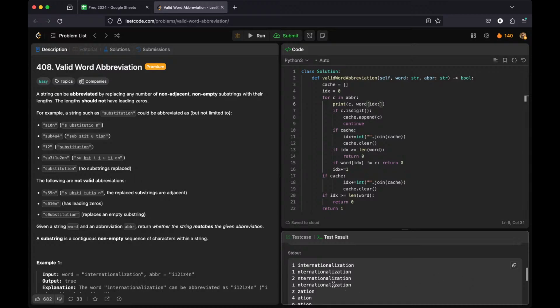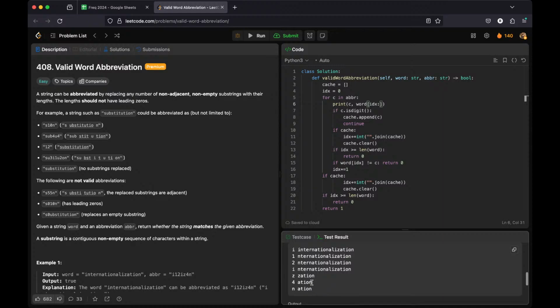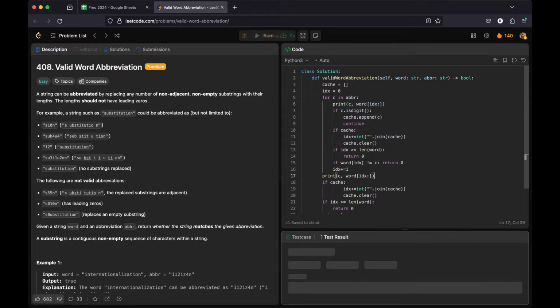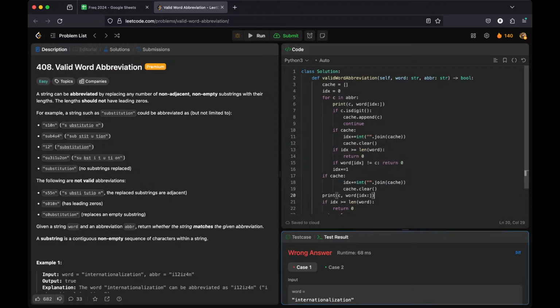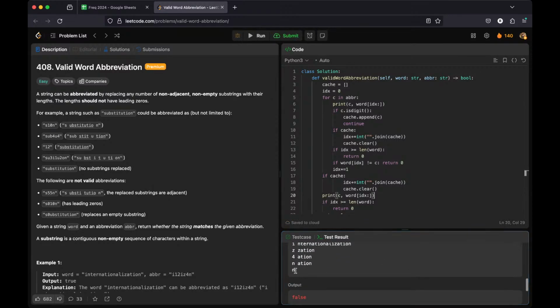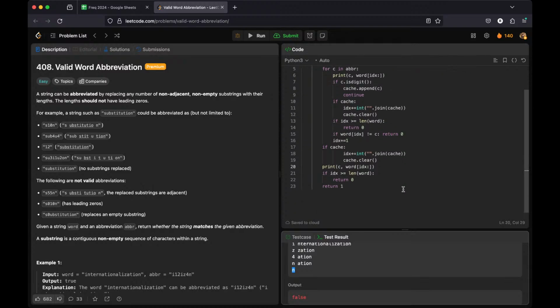Okay, that's right. So it makes it up to the I and then it skips that. So Z, Asian, and then N is nation, but the cache has 4. Okay, so then it's just an N.